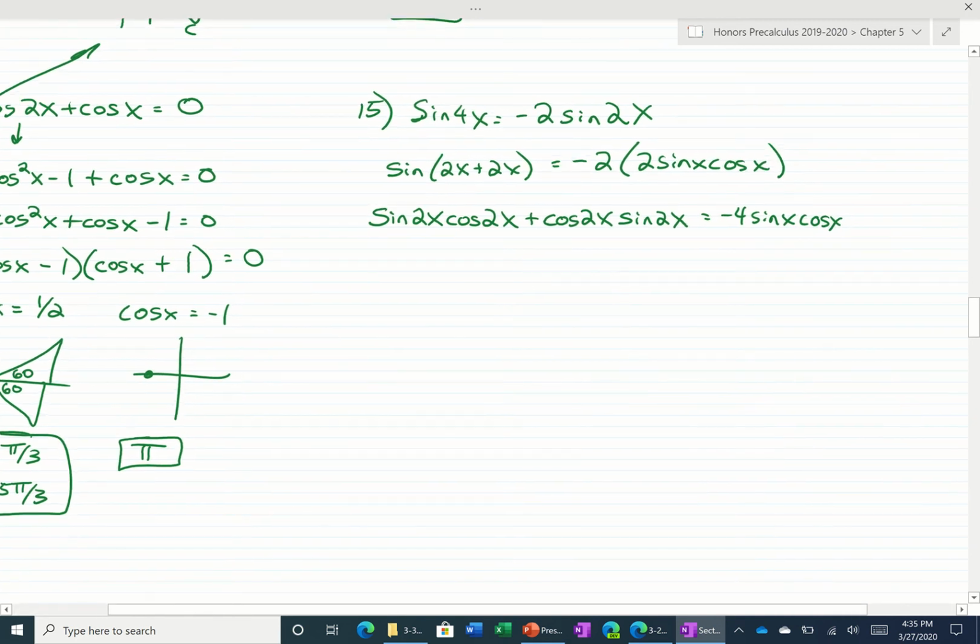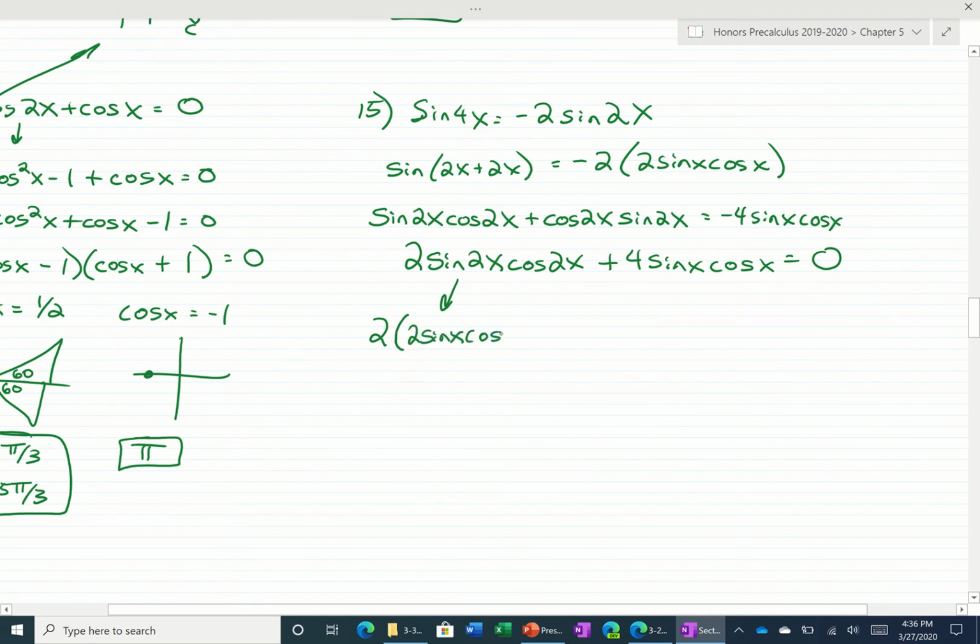All right, so let's see what happens over here. I'll just put the book down, roll up my sleeve, and this would be 2 times the sine of 2x cosine of 2x. And eventually we're going to have to bring this part over, so 4 sine of x cosine of x. All right, well this part's easy. This would be 2 times 2 sine of x cosine of x.